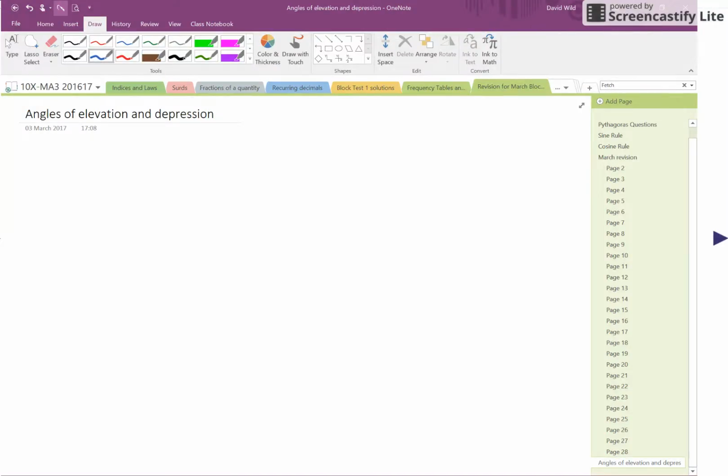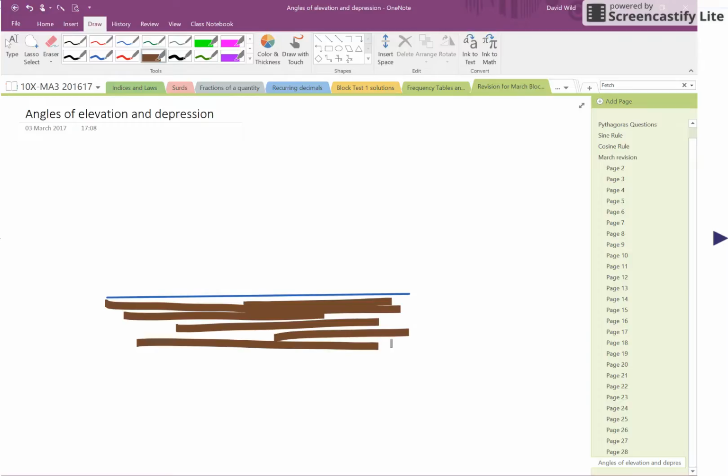Now, what do they mean in terms of mathematics? Well, let's say we've got some ground here. This is the ground. So perhaps this is mud down here. And maybe we have a tower. I'm not very good at drawing, but we've got a tower sitting here. And why not even have some windows in the tower? Why not?